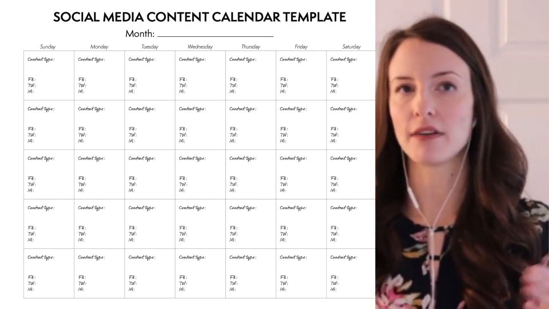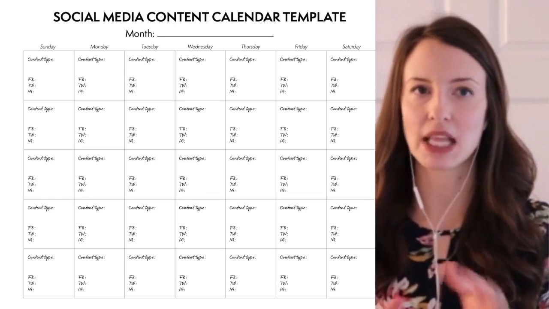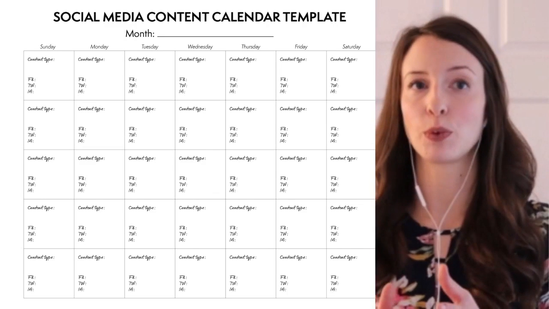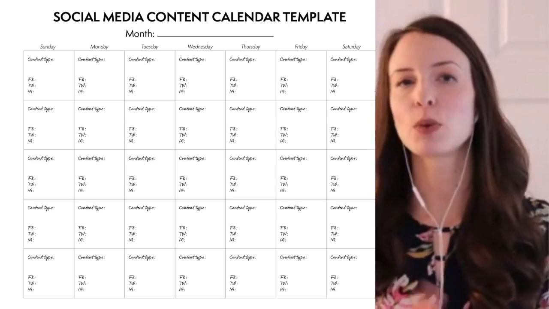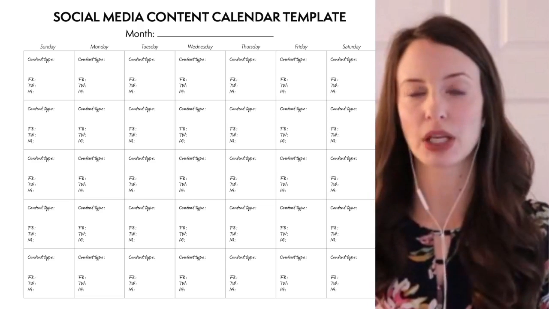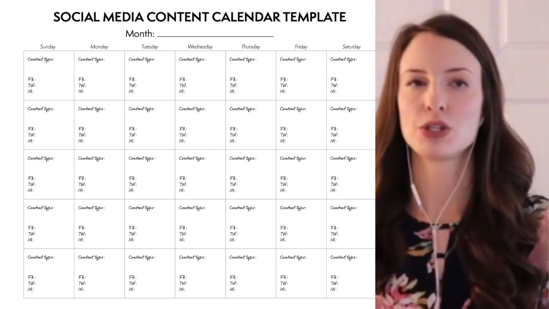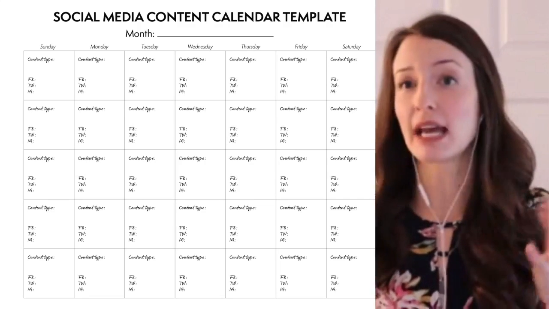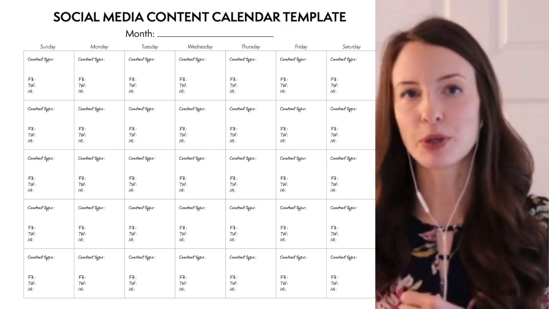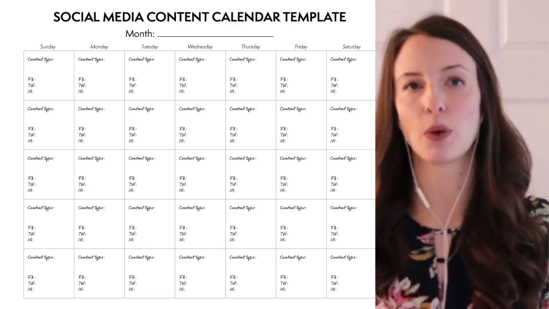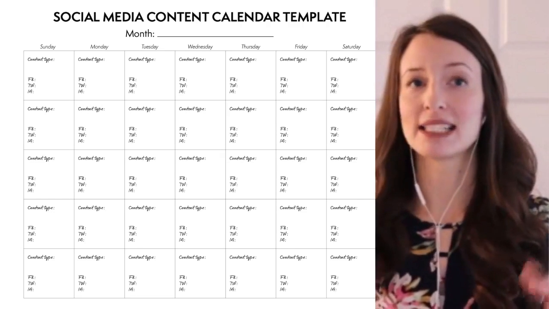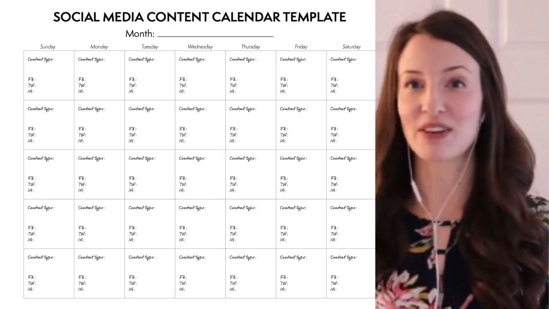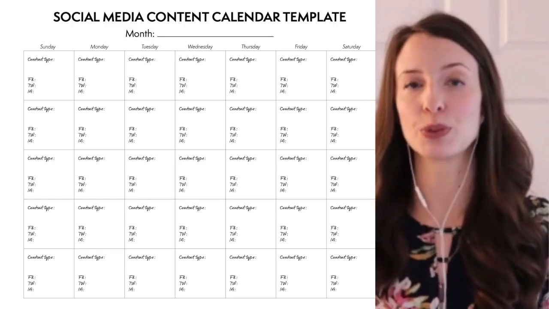And you can say on Facebook, we've seen that things look really good when we post it. We get a better response at 6 p.m. Twitter, we'll post it at noon. Instagram, we can post it at noon as well. So you can kind of just do some of the bird's eye view planning. You won't be able to put your captions or your images, of course. You won't be able to do any scheduling, but sometimes it helps just to have it written all out in front of you. So this is another tool that you can use.